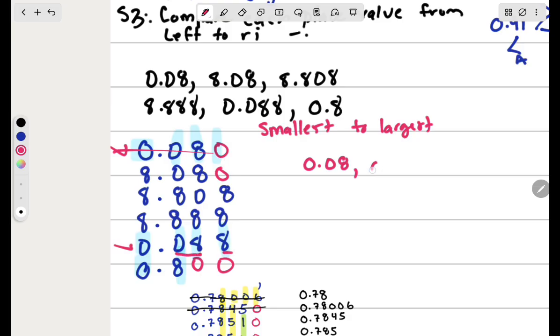So this is the next step up. Let's cross them out. Now you can start over and compare each digit. If you look at it, this one has a 0, this one has a 0, so this one has to be next in line.